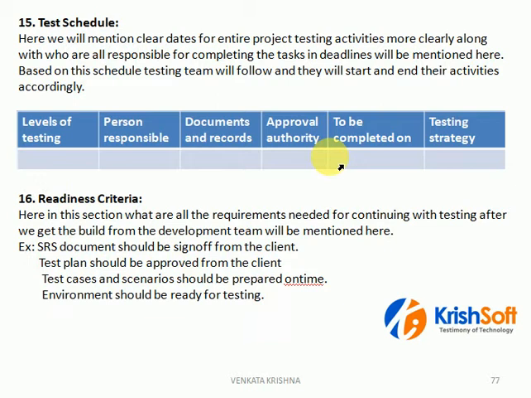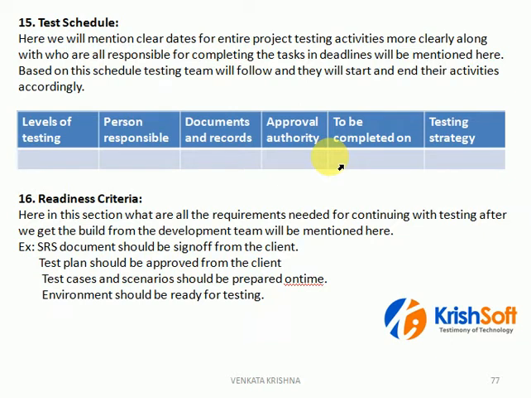So the test schedule talks about what are all the various levels of testing we are going to perform, when it is starting, who is responsible for it, who is the approval authority for that, and when it is going to complete. All these details very clearly we are going to mention in the test schedule section.